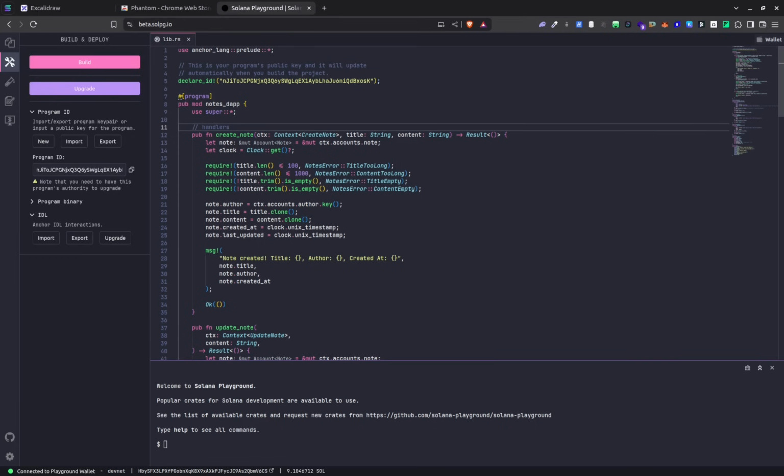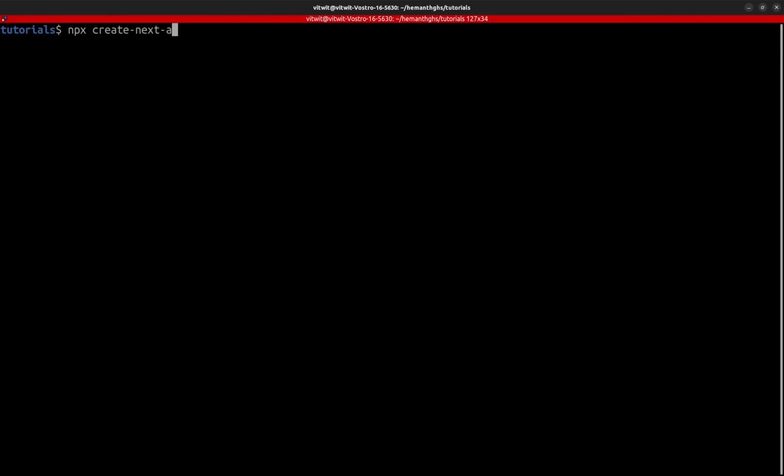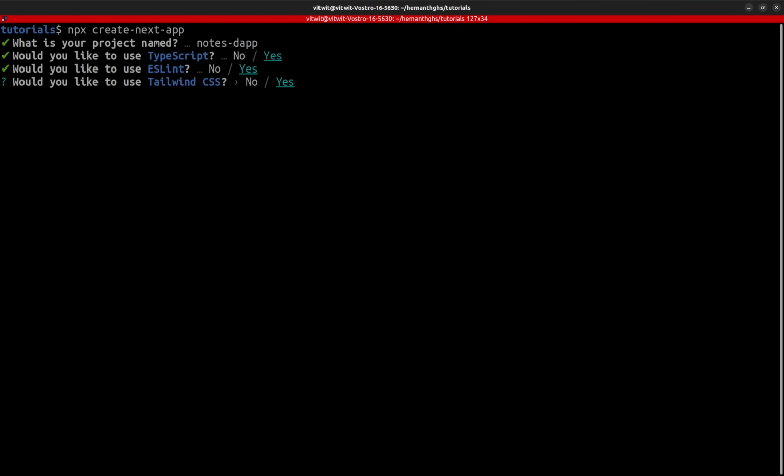Okay, now let us create our Next.js application. Say npx create-next-app. I'll name it notes app, and I'm using TypeScript, ESLint, Tailwind CSS.